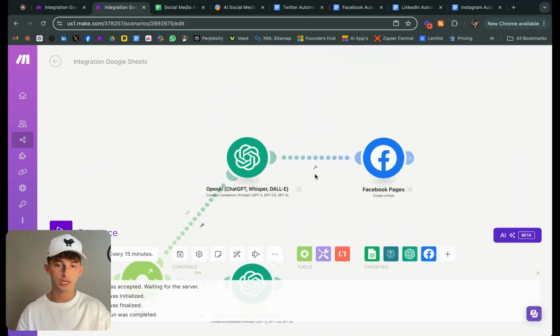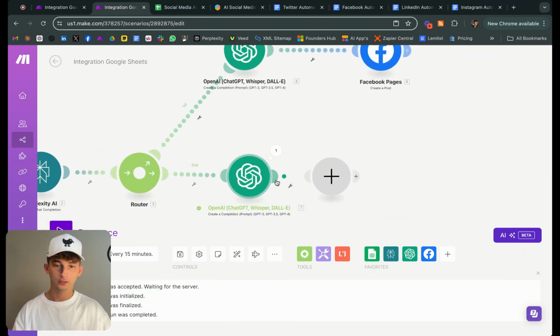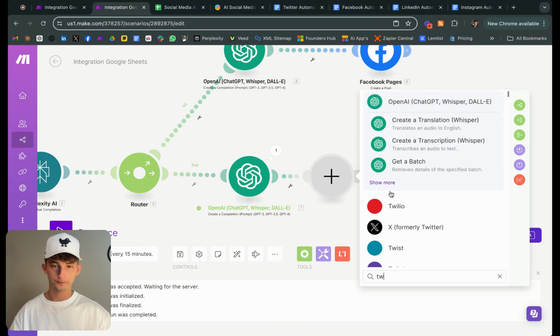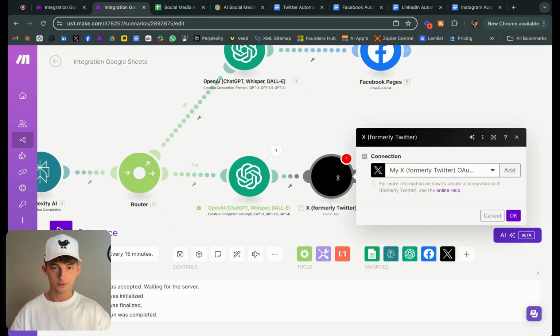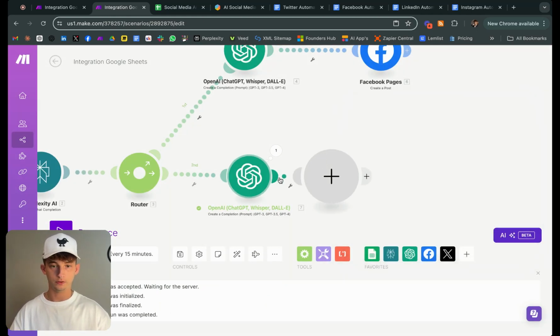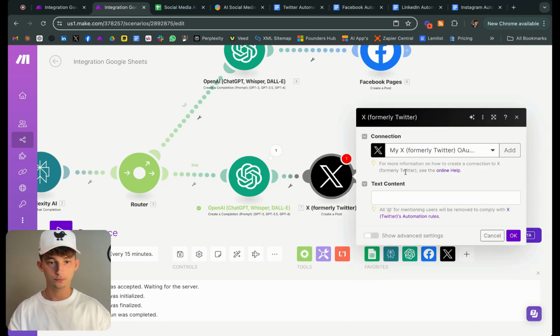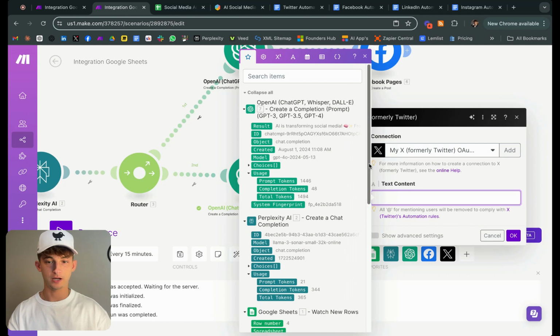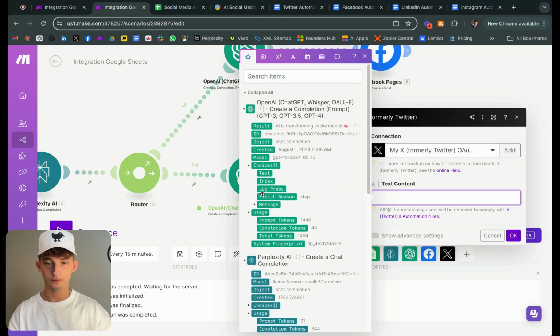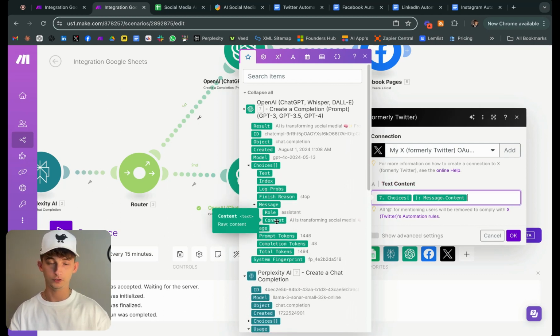You could do similar to before it, as I included a GPT module, which just made edits for me. But now we're just going to connect this to Twitter. It's not that one. So we want to create a post. So we'll create. Then we'll just input the text response. So there's our GPT module that we just got the output from, and we'll include the text content there.